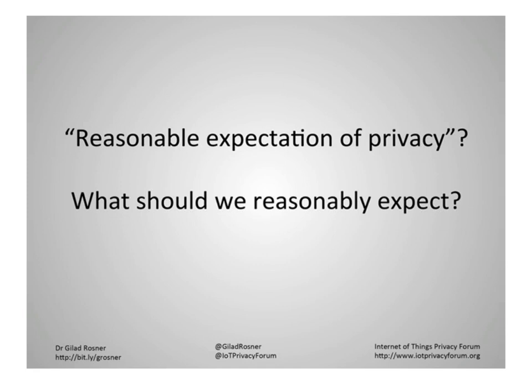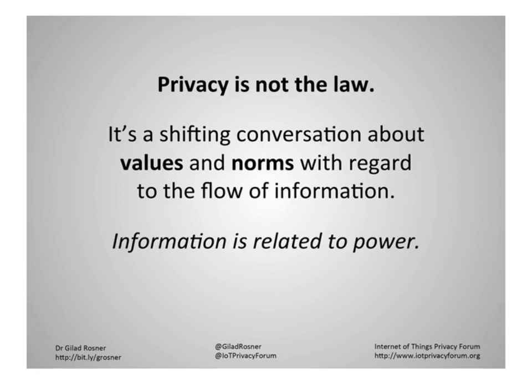And yet, if we believe that things like solitude, intimacy, seclusion, anonymity, and respect for our feelings of vulnerability are values worth preserving, and that our electronic selves are deserving of the same protections as our physical selves, then the reasonable expectation of privacy is a weak and porous standard to rely upon. Privacy is not the law. It's not simply the protection of data at rest or data in motion. Nor is it just a concept of the fair treatment of people's information. It's a shifting conversation about values and norms with regard to the flow of information, and information is related to power. Power that we can exercise and power that can be exercised against us. Laws and rules enact the values and norms we prize and help us to shape the society we want to live in. This means, however, that the current picture of privacy rules is not the only way to protect it.